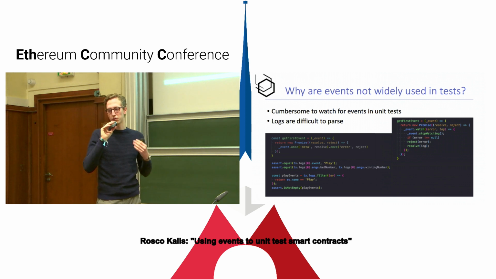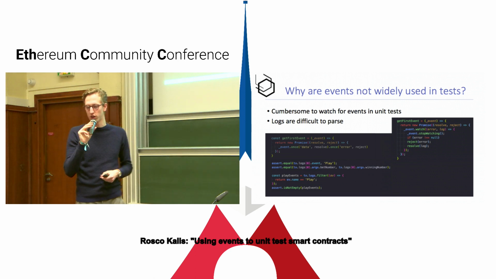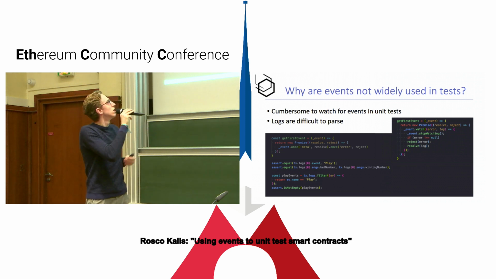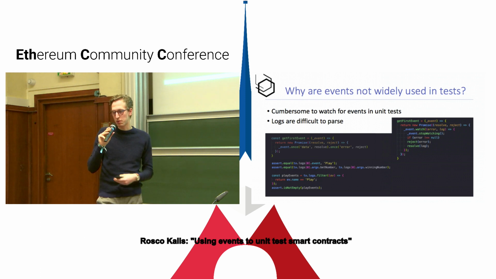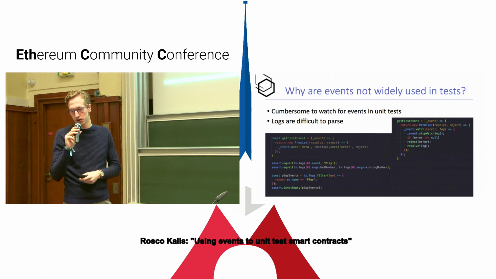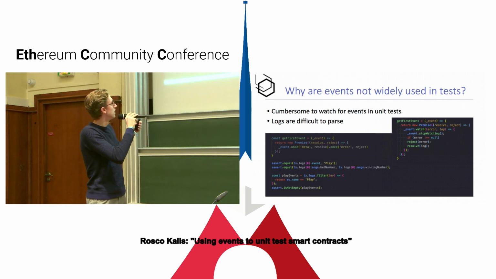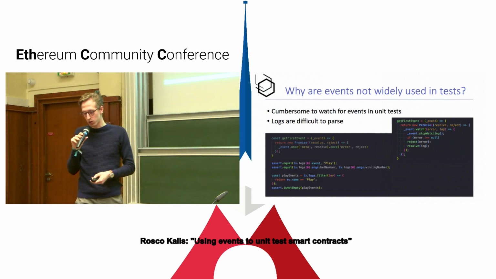At the same time, Truffle provides these transaction results with, for instance, a log of all the events and their arguments. But these can be a bit clumsy to parse. So you'll end up doing something like this: get the first log and its name, and then check things with these arguments. If you go a step further, you might create your own filter function for these logs, so you can filter all the play events and then check that there is at least one. That's already a better way.